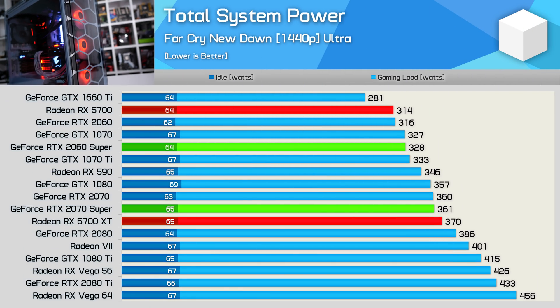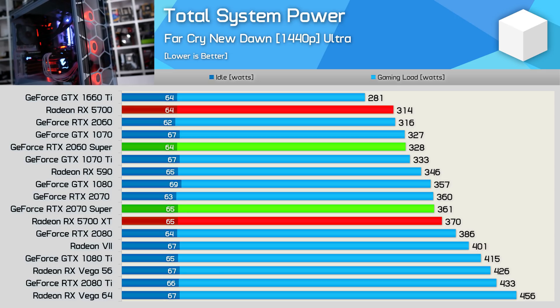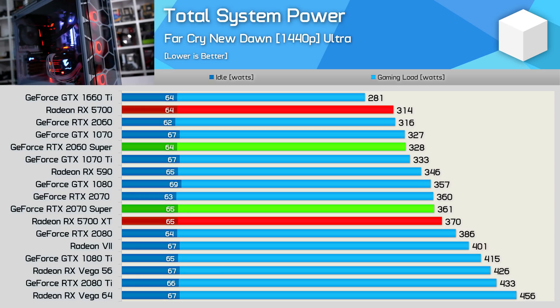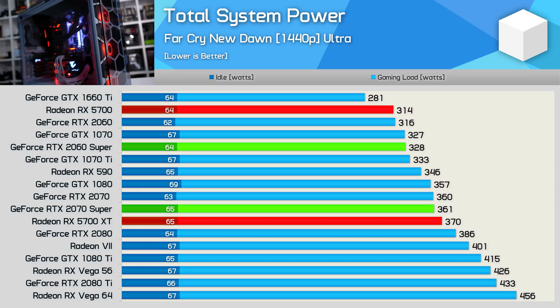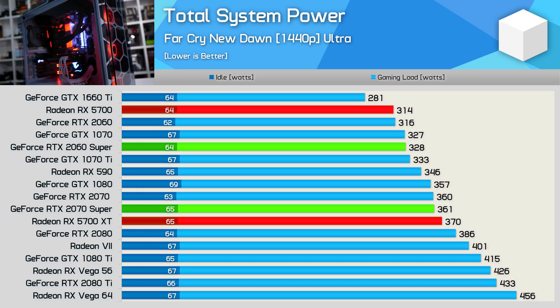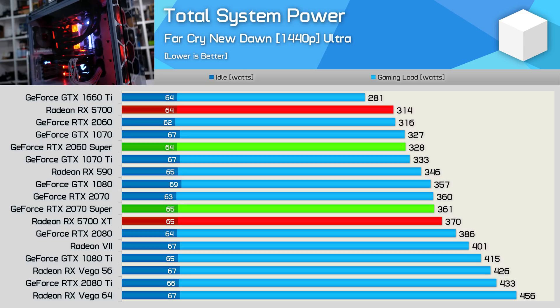Get the 5700 XT and enjoy the extra frames. Or, save a little money and get the non-XT model, which can be tuned up with BIOS flashing to get 5700 XT-like performance. What are some reasons you might opt for the 2060 Super instead? For one, it consumes less power — reducing total system consumption by at least 10%. Though it was also about 10% slower, so not exactly an efficiency improvement. Don't expect to notice that difference on your power bill either. That said, you're looking at about a 25% reduction in GPU consumption itself, meaning most 2060 Super cards will run cooler and quieter — though this is very much down to the AIB models compared, and both the MSI Gaming X and PowerColor Red Devil ran very quiet.